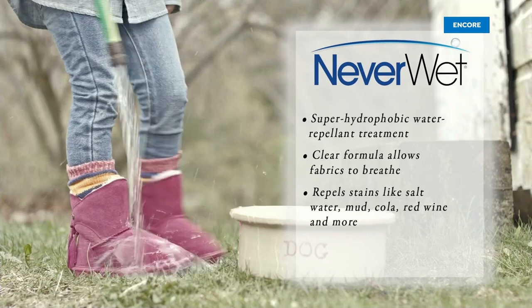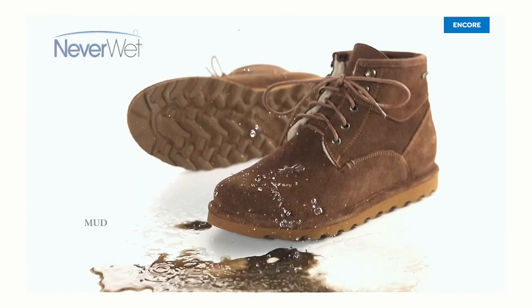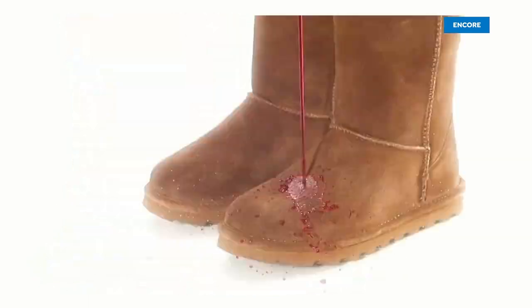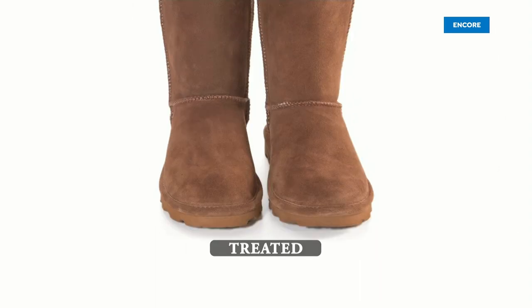Never Wet is a beautiful experience, and all of you who have been enjoying BEARPAW for the many years that this brand has been here, you know it's been a game changer, because how fast would your heart sink if you spilled wine on a suede boot that didn't have it, that was untreated? Oh my gosh, that's so frustrating, and this is something you just never have to think about again.